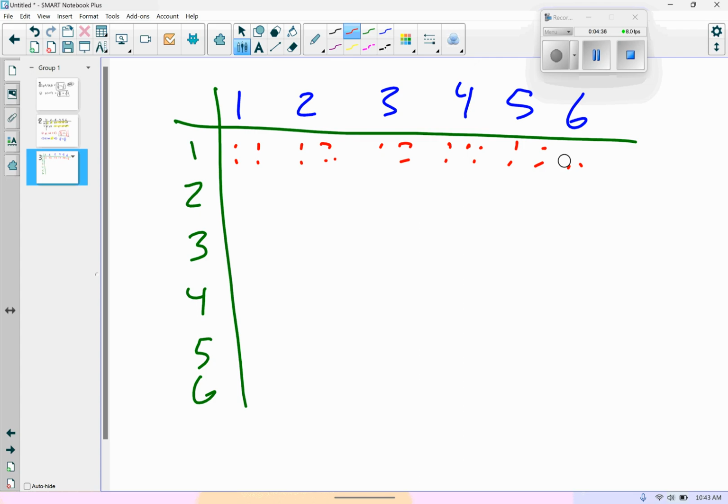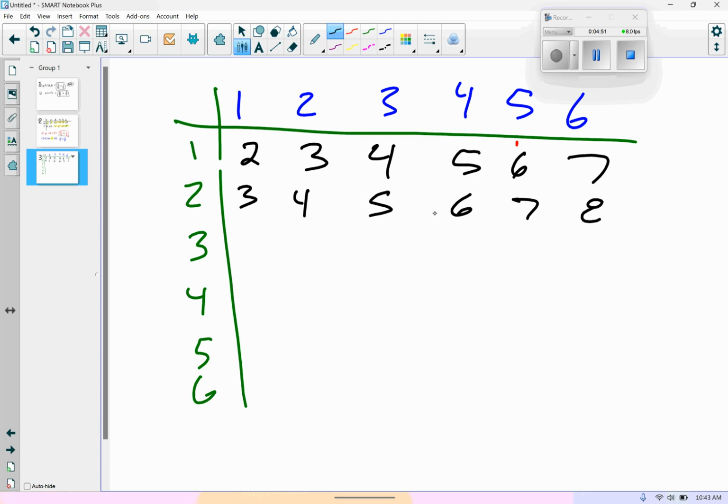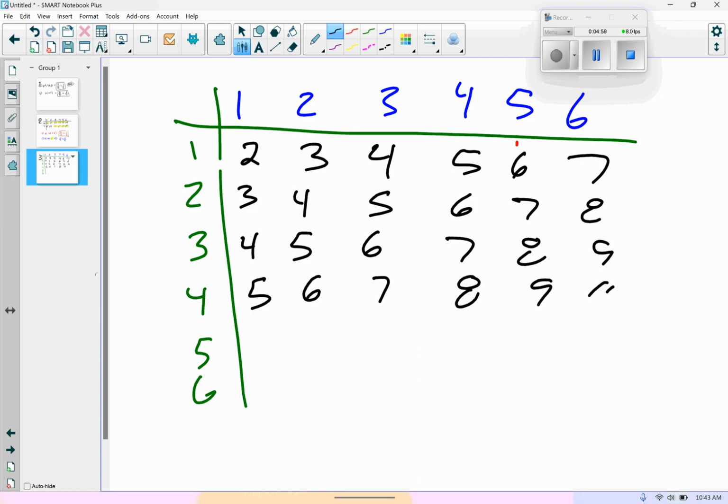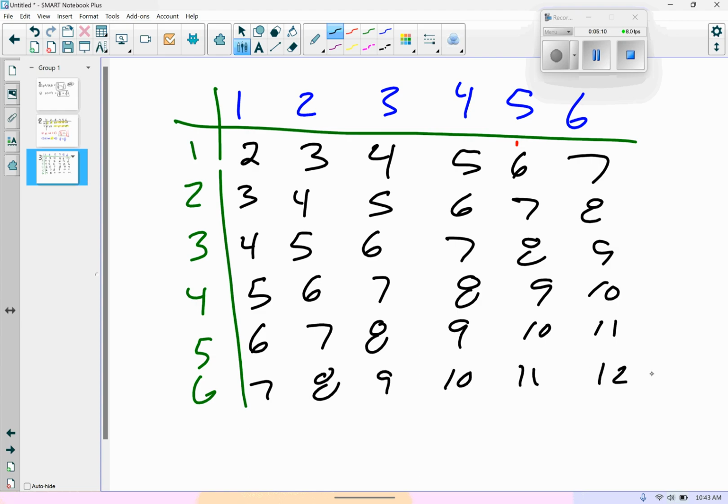All right. So I'm actually not going to do that. I'm actually going to do the sum of those dice because we can answer the rest of these. All right. 1 plus 1 is 2. 1 plus 2 is 3. 4, 5, 6, 7. And then 2 plus 1, 8. And then 4, 5, 6, 7, 8, 9. And then 5, 6, 7, 8, 9, 10. Then 6, 7, 8, 9, 10, 11, 7, 8, 9, 10, 11, 12. Okay, those are all of the outcomes that can take place by rolling dice.